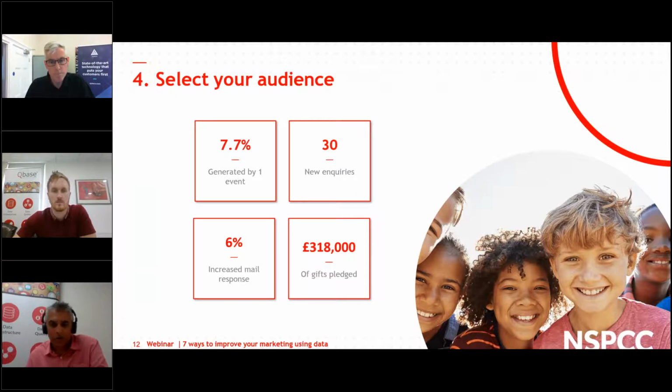So our predictive models not only identified which supporters were likely to attend, but also what the expected conversion rates would be. And this meant that the charity could reduce the size of the venue and select locations where likely attendees and conversion rates were highest, which they had never been to before. So the net effect was an overall saving on expenditure with smaller venues and higher conversion rates to pledges. And on average, they received a 6% response rate based on using this methodology compared to previously, which was at 2%. So it's a big, big difference for them.